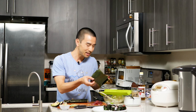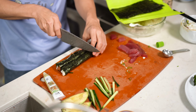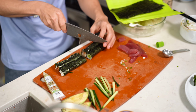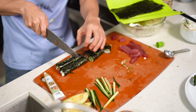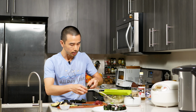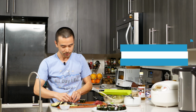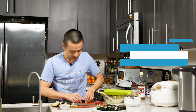Since I'm hungry, we can eat some of it. So go ahead and wet the knife again. That way it doesn't stick. Cut it into the desired size. And you can plate. So, not too difficult. Hopefully, if I have demonstrated that correctly, at least to get edible makizushi. May not look great, but it tastes great.